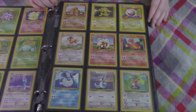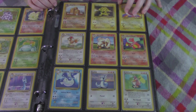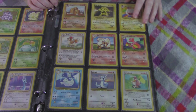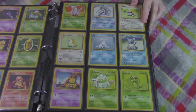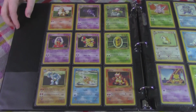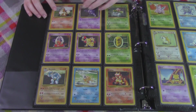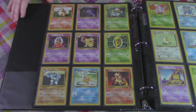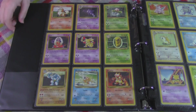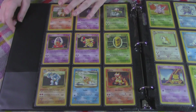Okay. Now we're moving on to the non-holographic rares here. I'm not going to go through each card individually because that would take way too long of a video, but hopefully you are able to see all of the cards, kind of just flipping through it by each page. Now we're starting to get to the uncommons here.